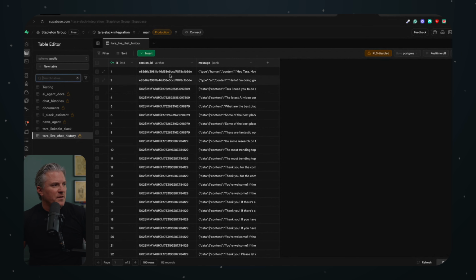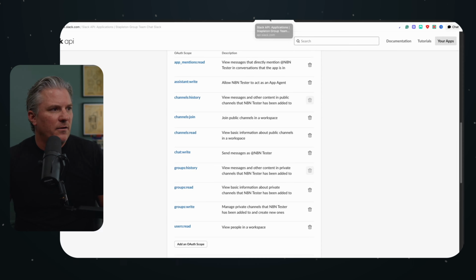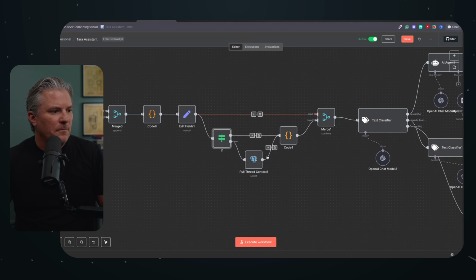And what we can do is we can create databases that store all of our chat conversations. And this is really important when we've got long amounts of information that we're trying to store and that we want to keep track of. You could technically use some simple memory, but as you'll see in a minute, this is just a more effective way of handling memory inside of an application like this. So we're going to update all of the information and all the text conversations, and then we're going to pass it up to the last code node.